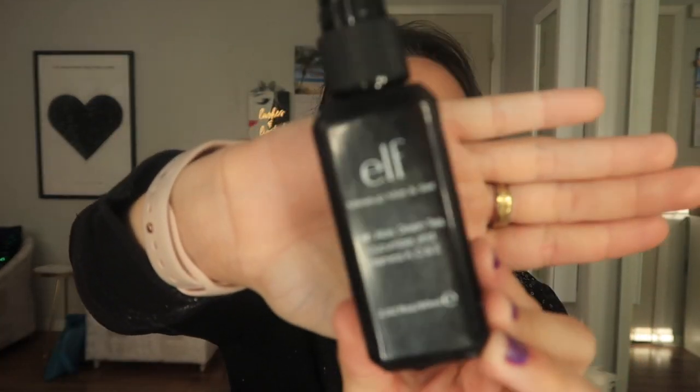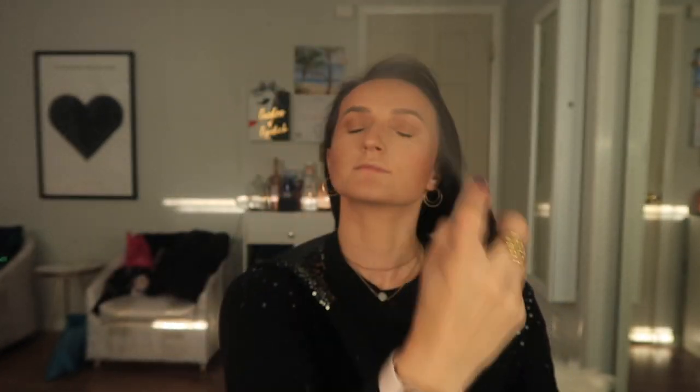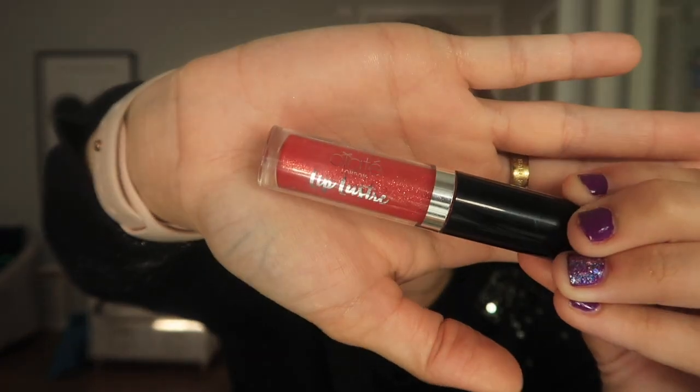I have a test today, so it's only eight and I need to be leaving — I only have a few more minutes. Just to set everything down, I'm going in with my E.L.F. Makeup Mist and Set. For lips today I'm going in with a gloss from my Ipsy bag — this is Ciaté London's Lip Luster Lip Gloss in the shade Wildfire. It's just a really nice peachy, moisturizing lip gloss.